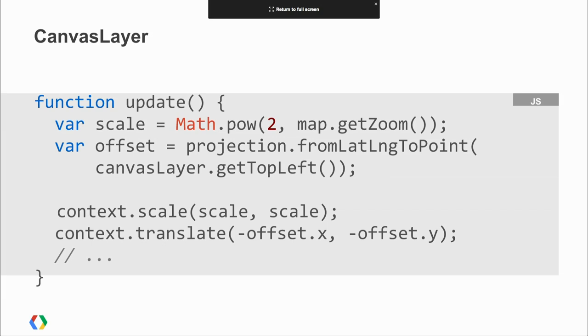We're calculating a scale. As you zoom in, you can think of the world as scaling rather than zooming, and it's 2 to the power of the zoom. Then you have an offset, which is just the translation as you pan around. The context.scale and context.translate are part of the 2D drawing API that let you transform the canvas. So then I can just say draw a box or draw a square, and it will correctly place it. That's the 2D canvas, and we don't care about it anymore.